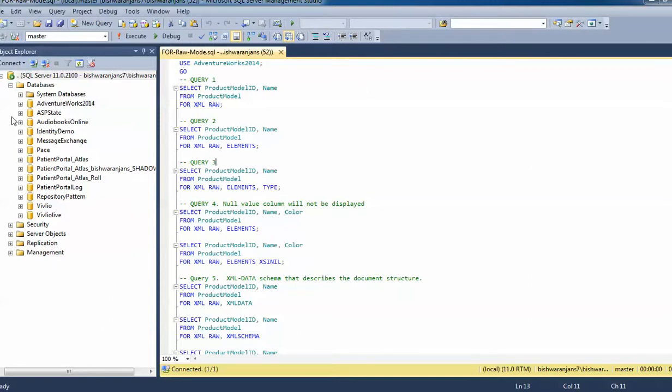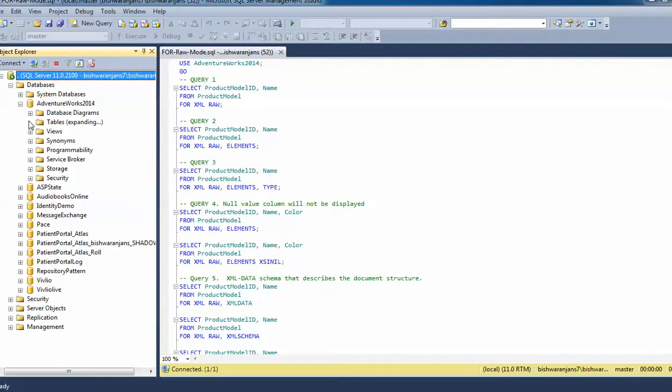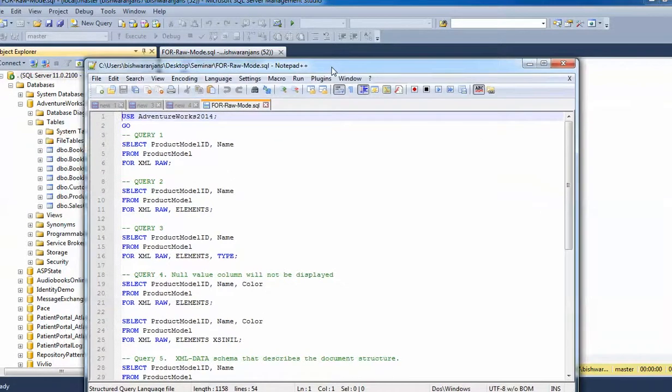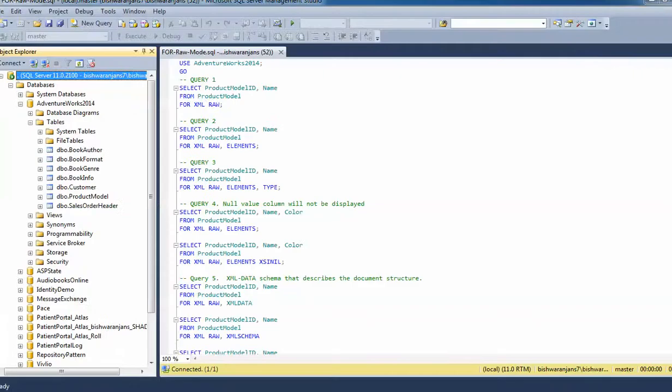Let me help you by... oh yeah, I can do that. Is it visible? Same thing, right? A little bit. Okay, let me help you by showing the schema for those.